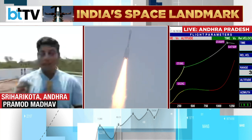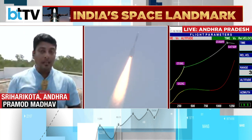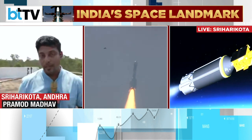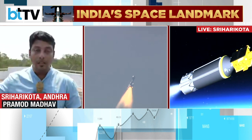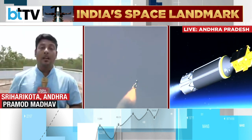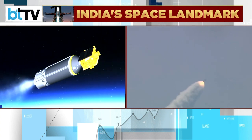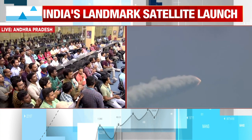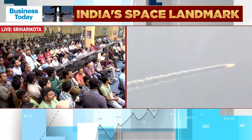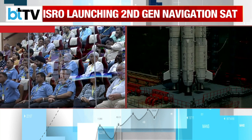This constellation will have seven satellites, of which the second-generation first satellite has been launched in that GSLV rocket. It will take 18 minutes to reach 251 kilometers — the shortest point — and after being positioned, the satellite will reach a perigee-apogee of 170 to nearly 36,000 kilometers navigating around the Earth. This is Pramod Madhav for India Today. This is just one of many India space missions, and remember, this is just ahead of eventually the launch of the biggest mission — Chandrayaan-3. Wishing ISRO and our scientists all the very best for several future missions as well.